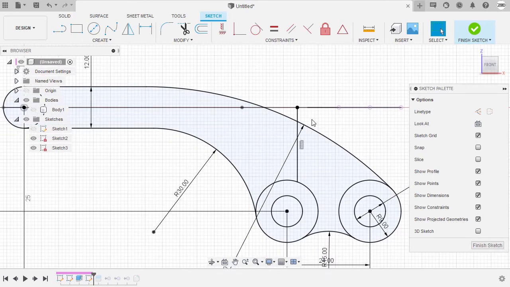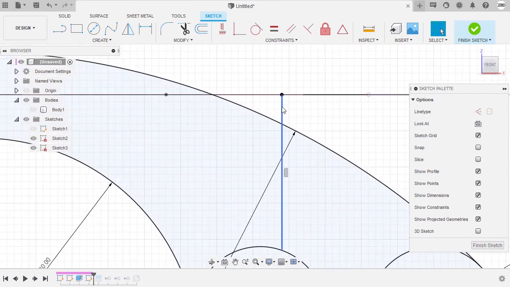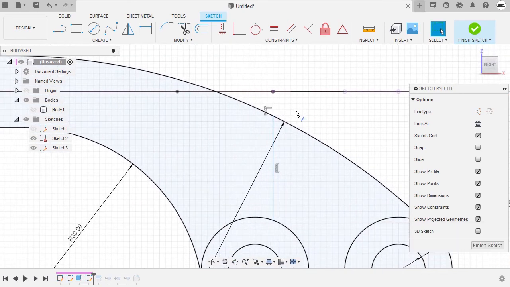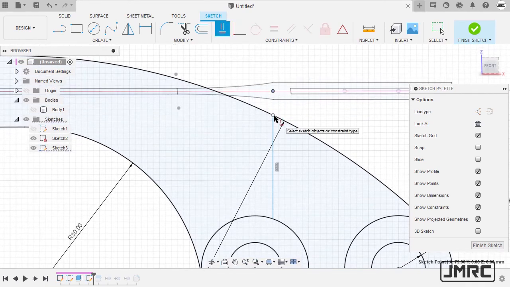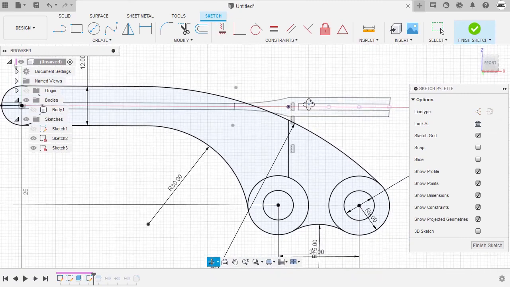Hitting Escape. Let's clean this up by trimming this segment, hitting T for trim, hitting Escape, and let's align this point and this point vertically. So selecting vertical, selecting this point and this point.